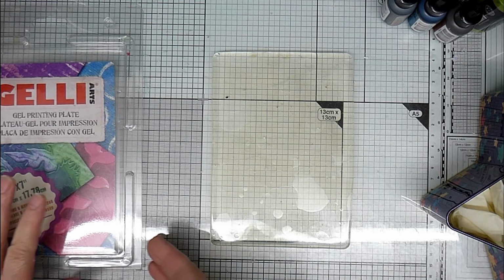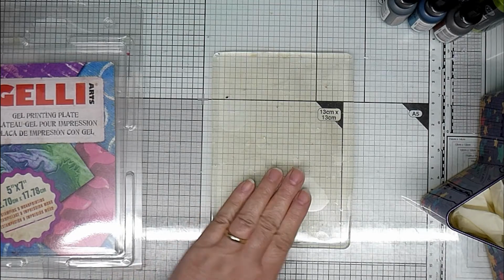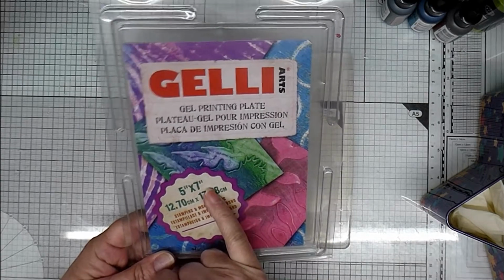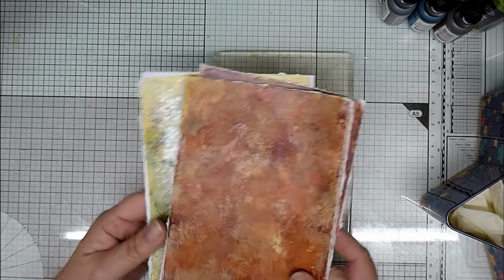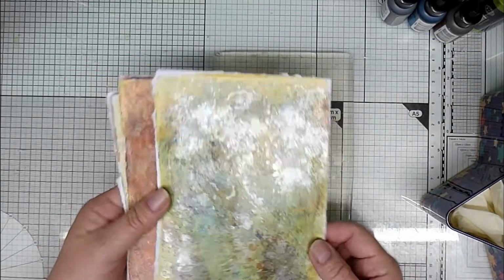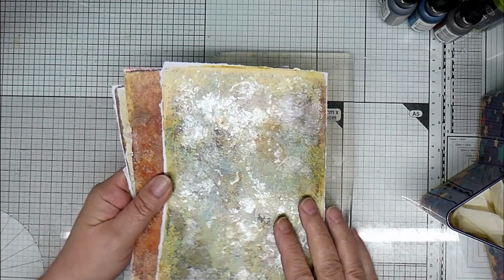Hello, so today I thought we'd have another play with the jelly plate. This is a Gelli Arts printing plate and it's a 5x7 I'm going to use. I've got three sizes but I'm going to use a 5x7. I thought we'd have a go at making some prints similar to this. They are obviously jelly prints. They've got quite a lot of layers.